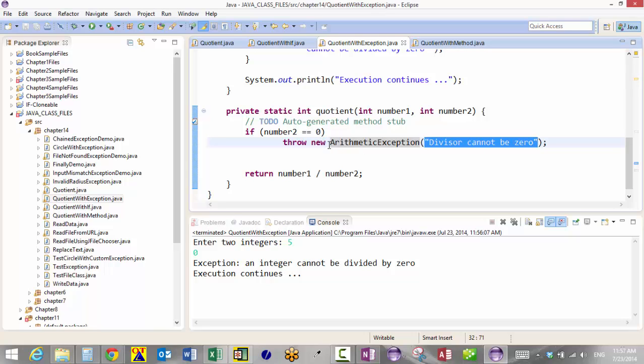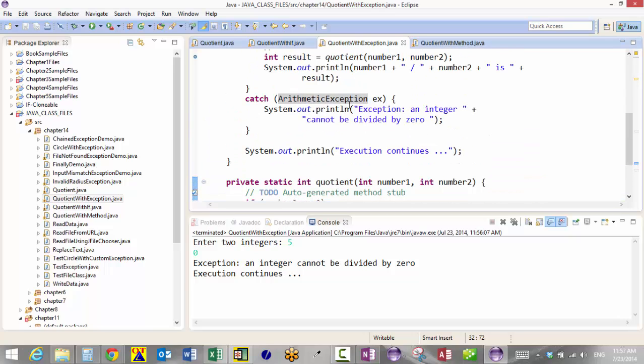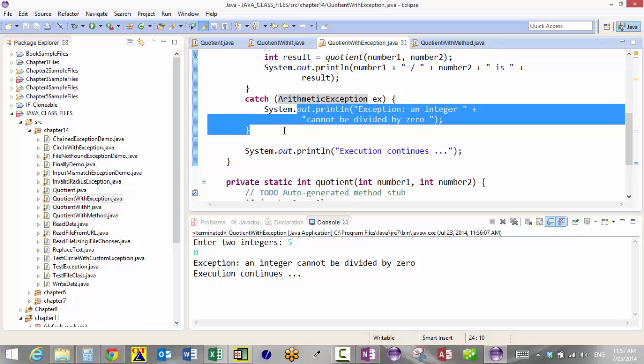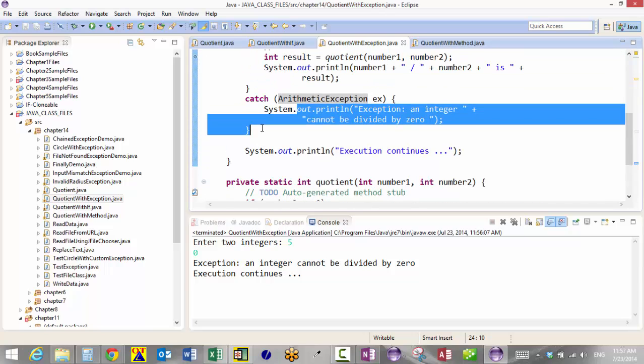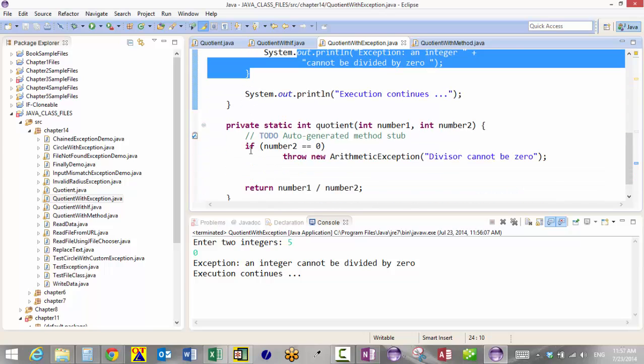So you're creating an object. This creates an object, and when you create that object, it goes to this. Basically, it's a constructor. It takes an object of the arithmetic exception type in here, and executes the code in here. After that, it doesn't go back to the method. It just continues. There is no sense in going back if you know that this is not happening.